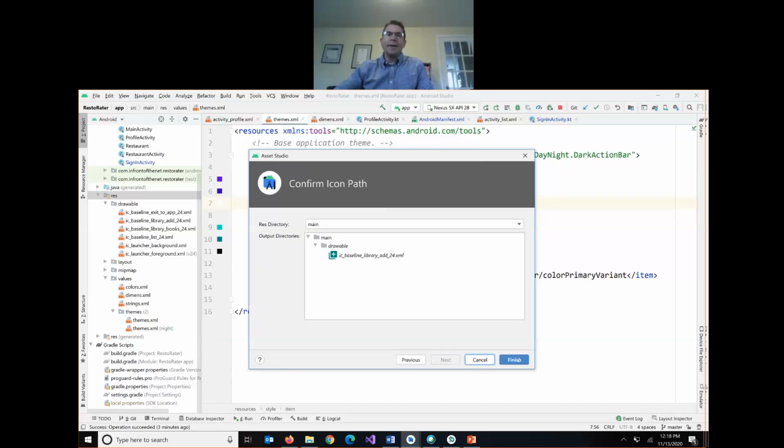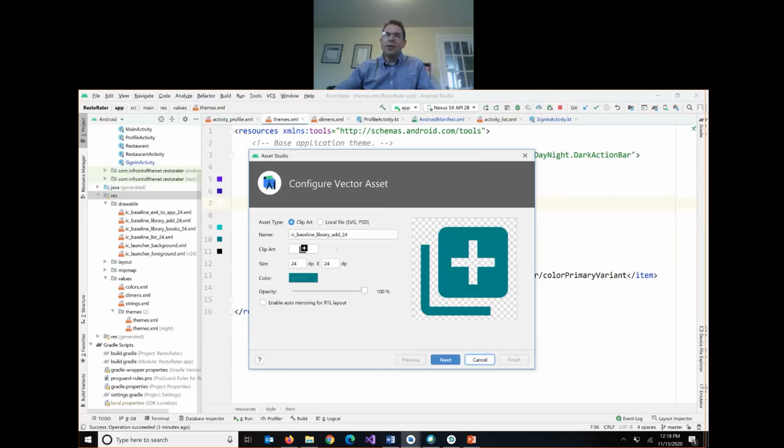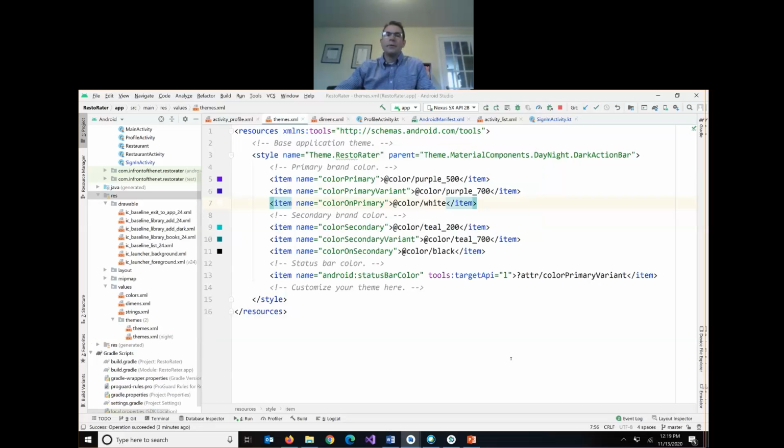So I'm going to add that. Now I've already got an icon here with that name. So actually I should rename it. I'll call it library add, maybe I'll call it dark. I'll just give it a unique name so it doesn't overwrite the white version of the icon we've already got. Okay, so pick any icon, make sure the name is unique, give it any color you'd like to give it. So this is going to add my dark icon here.